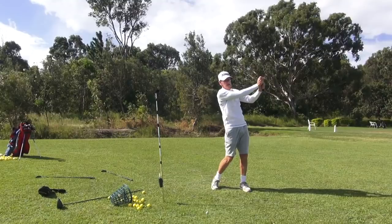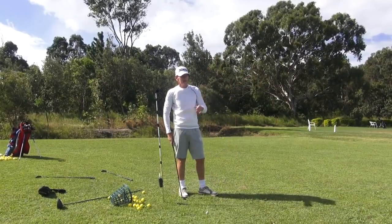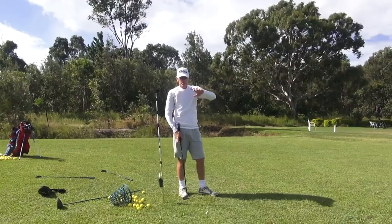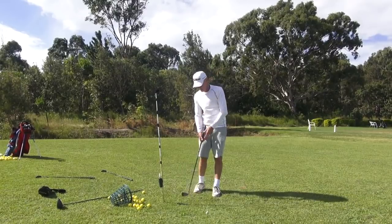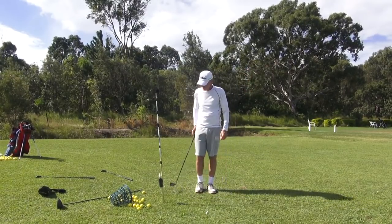There it is. And it's pinky up, guys. See, that's a little push fade. How much did it move into that wind? 10 yards. But it's pinky up, of course. Whereas the trap draw, it's pinky down. Pinky down for the trap draw, pinky up for the push fade.